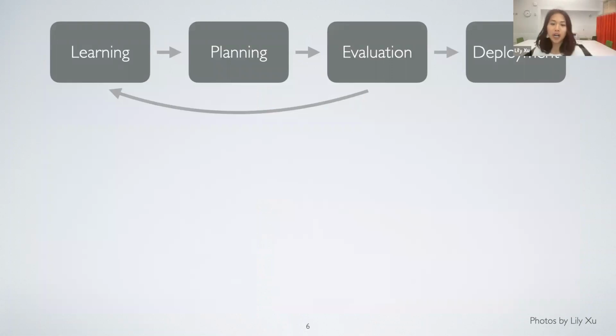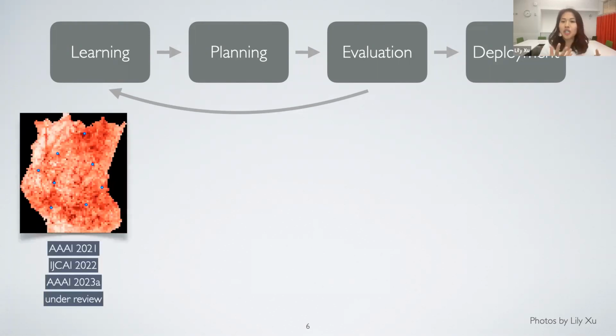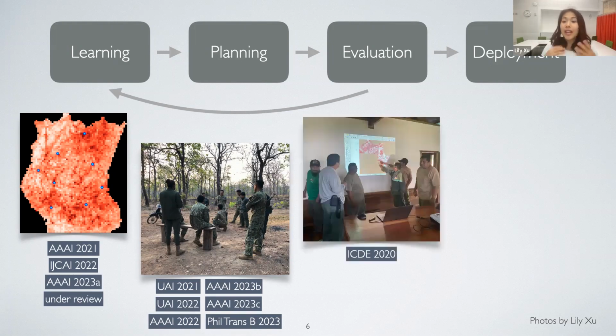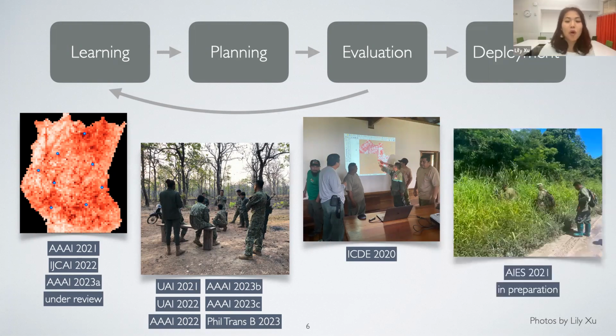To give a broad overview of my work and what I'll present today, all of my research focuses on this pipeline where we're going from data, such as that from our ranger patrol observations, and build algorithmic models and bring it all the way to deployment. Oftentimes in a first step, there is machine learning to try to estimate what these broader patterns are. So where are poachers going? Where are the snares most commonly in the park? Using that information to do some kind of planning, often sequential decision-making, such as with reinforcement learning. Then actually evaluating our approaches in conversation with rangers and conservation experts. And then finally deploying our work on the ground so that it can be used to protect animals. In today's talk, I'll focus on a subset of the research that I've done so far.